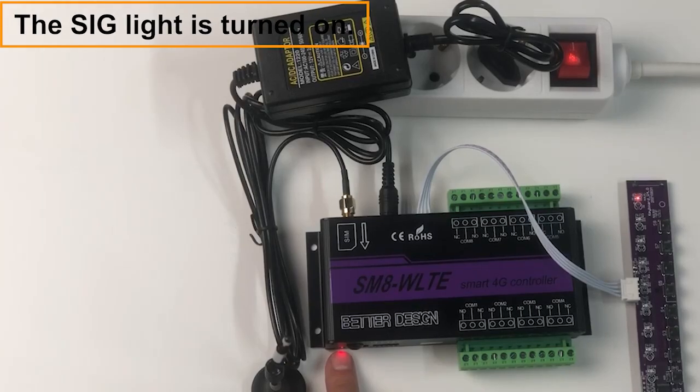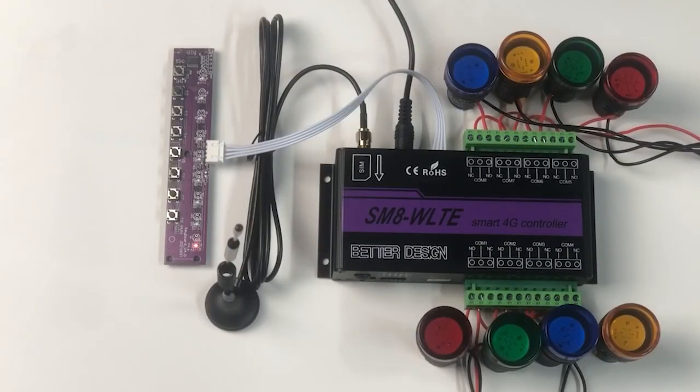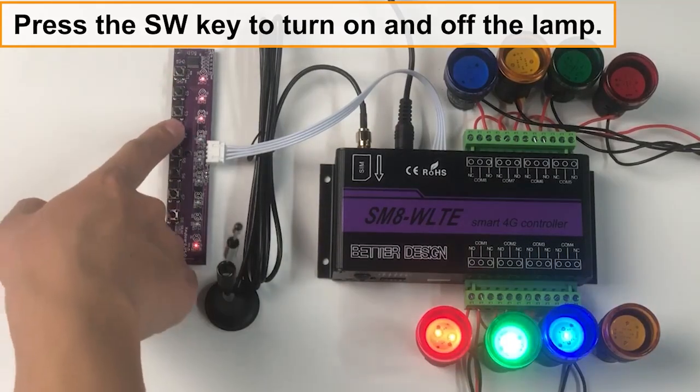The SIG light is turned on. Press the SW key to turn on the lamp.